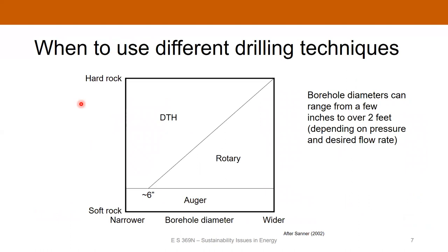As a general guideline, rotary drilling and down-the-hole hammer are used when the rock is relatively hard, while auger drilling is used with very soft rock. That's what the Y-axis represents on the selection chart. The X-axis is the width of the borehole you're trying to drill. If you're trying to drill a very wide borehole, you generally go with rotary drilling rather than down-the-hole hammer because it's more efficient. However, as rock hardness increases, down-the-hole hammer can work well for wide boreholes too.